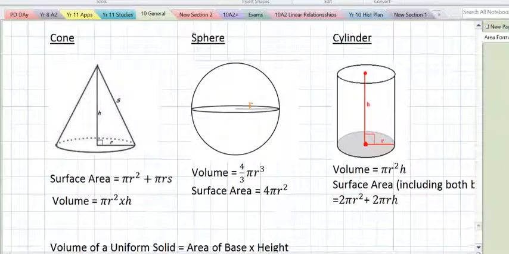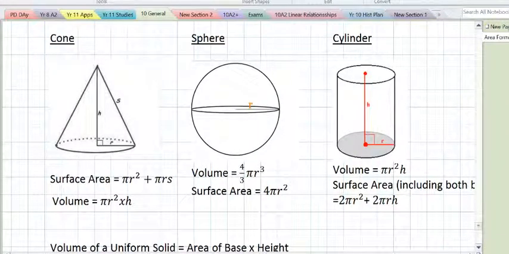Alright, these you'll have seen before. Will they be in the exam? Yes, they'll be in the exam. Remember, in the test I gave you these, so you will have seen them before. For each of these, you get surface area and volume. Surface area is the distance around it. The volume is how much you can pour inside it. Let's do, like, let's see, the cone.